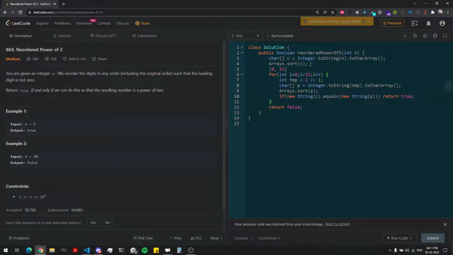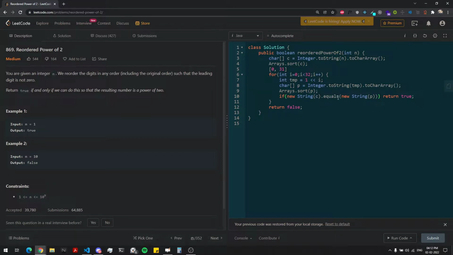And one thing I forgot, that we are sorting the number initially at the start, as you can see here. This is a character array, in case you are wondering why I have again converted into a string, because we can sort a character array, not a string. So I converted the number to a string, then to a character array, then I sorted it, and here I'm making it a string from the character array, then checking if it equals new string p.